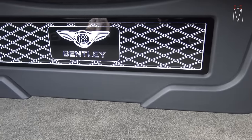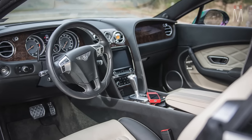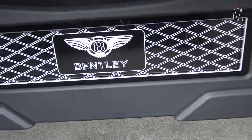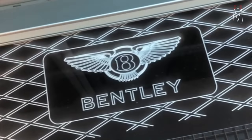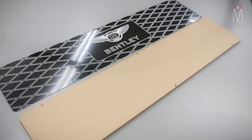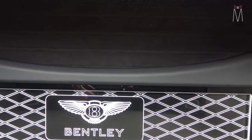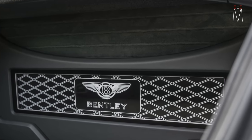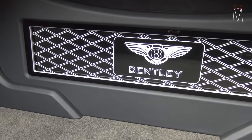Looking at the design of the amp setup, we went with the diamond pattern — of course that is notorious in this car, on the seats, on the dash, on all the little rubber inserts in the cup holders and center console. This is a pattern that runs throughout the vehicle. We drew it up on the computer, laser cut it, and loaded the front with acrylic to give it some depth, finished it off with a trim ring with a silver border. We have Alcantara suede — cut some V-grooves through the panel and wrapped it in Alcantara suede to give it depth with multiple layers.